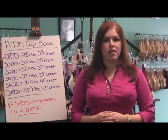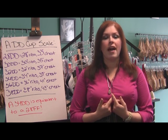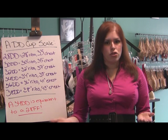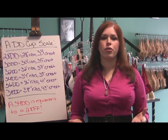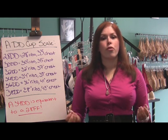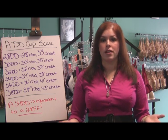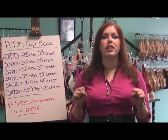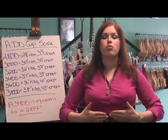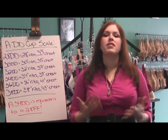Now let's talk about cup size. Cup size is a representation of your full bust. To find it, measure around your full bust and subtract your band size from it, and you'll get some kind of inch difference — so A is 1 inch, B is 2 inches, and so on. A lot of confusion arises because people associate that A or B cup with a certain breast size or shape: everyone says an A cup is flat, a B cup has a little more going on, C cups are more average, and when we get to D, we start to see more of a fuller bust. The truth is cup sizes mean absolutely nothing without that corresponding band size. The band size is a representation of your torso, and the cup size relates your bust to that torso — so without knowing what your torso measures, the cup size doesn't really mean anything.